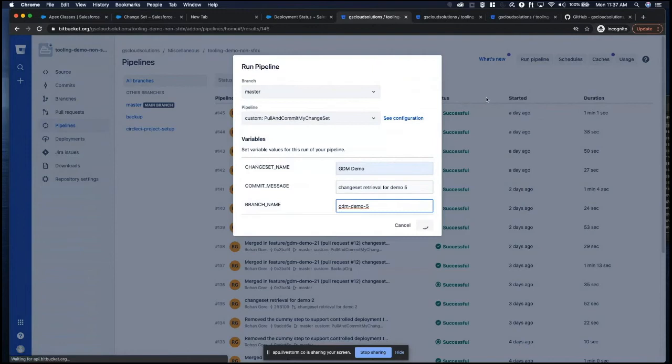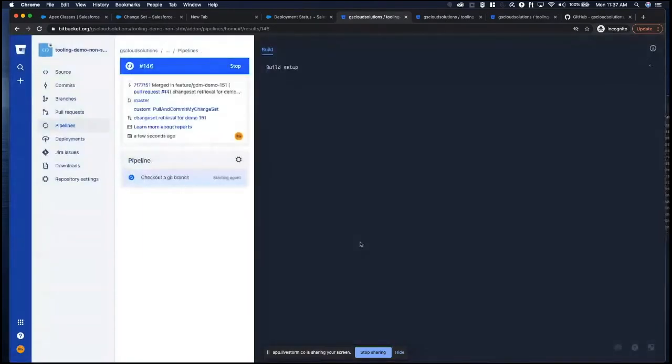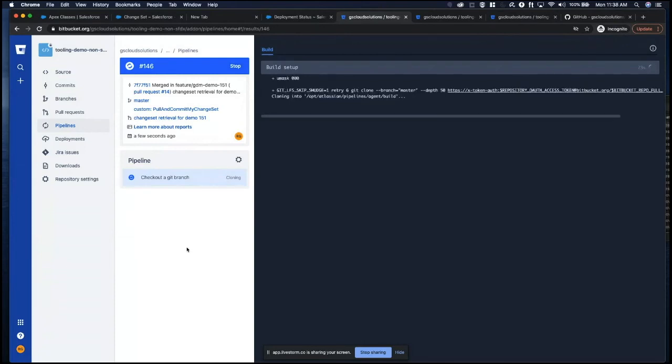Now I started pulling this change set. What's happening behind the scenes at a high level? Again, there are a lot of nitty-gritties to it as well. At a high level, you can retrieve a change set, but before that, it creates a feature branch, then retrieves the change set, and then commits that change set into this feature branch. Once it's committed, you would be able to see that the feature branch gets created as well. So let's wait for this. Wow, this should be happening really quickly.